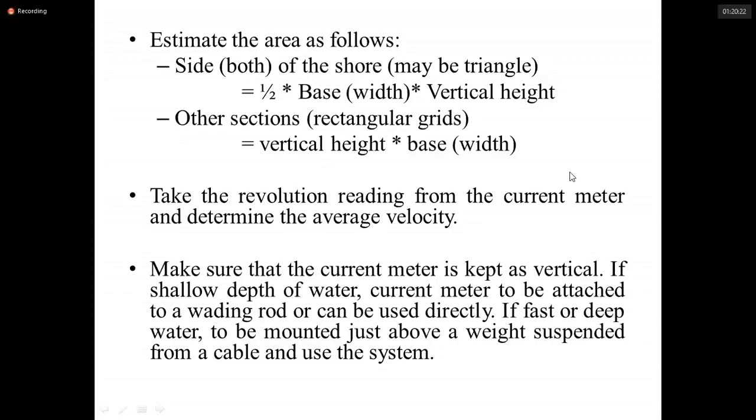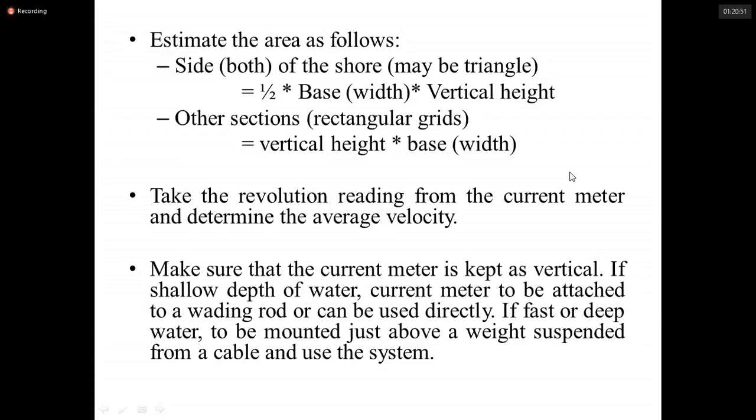If your stream is very shallow, you can directly insert it because the depth is very low, so you can insert your current meter by your own. But if the depth is very high, you need to tie your current meter to a rod and insert it. So this is the procedure used in the area velocity method.